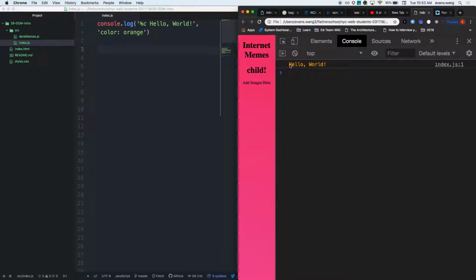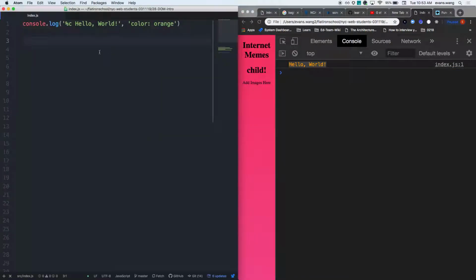So if we refresh, you see this right here. So this right here is just a console log. If you put %C, you're saying that they will add some sort of CSS to this. The next parameter will be the key value pair for your CSS. So like if I want to change this to, there's a bunch of cool ones you can kind of look up, like brick red.